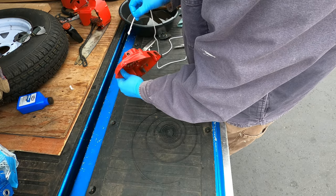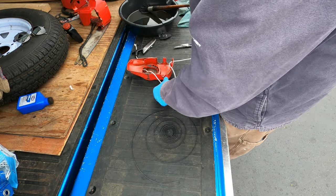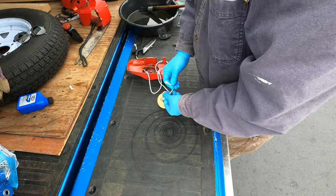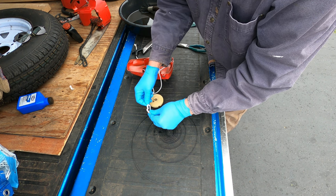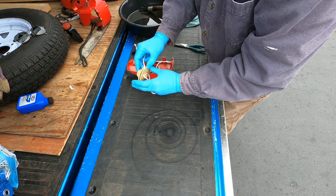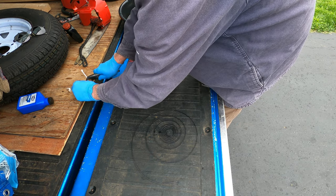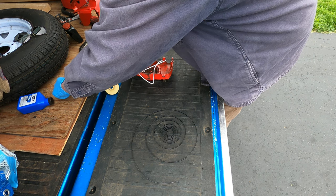Okay, so this first has to go through the hole here. Then lay it into the spool so it can be grabbed with a needle nose or tweezers or something to pull through. And the knot I'm doing is just going to be through there, through the same way again, just to make a nice big fat knot like that. The excess. I'm cutting over here because there's a piece of plywood on the floor of the truck, on the bed of the truck.